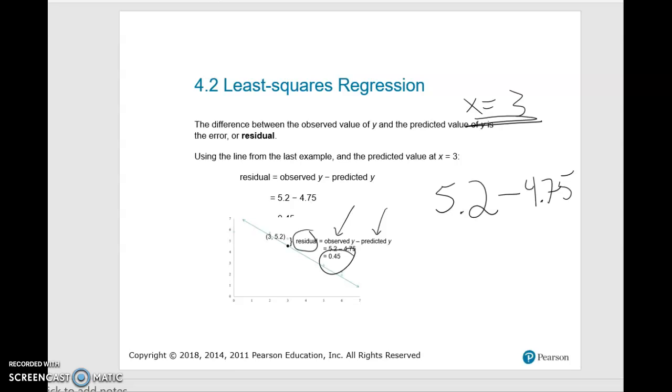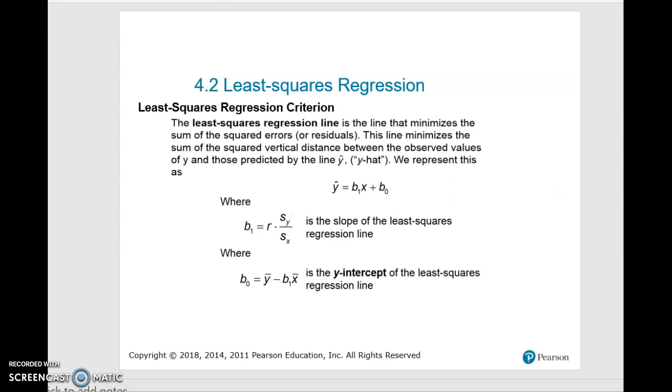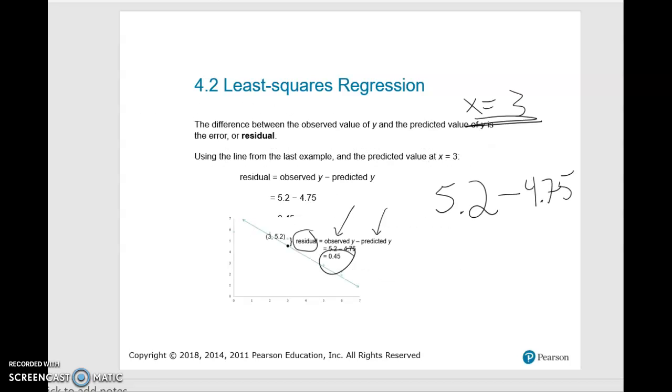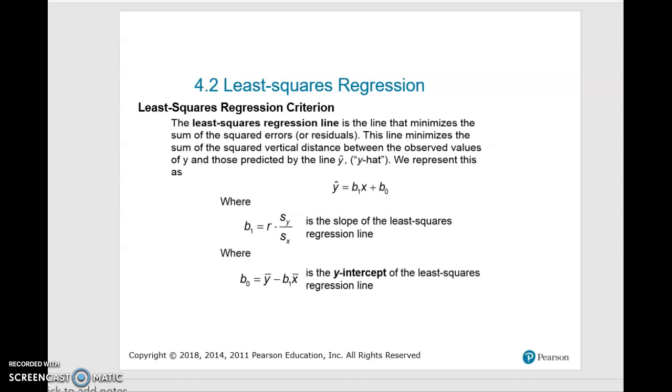So the way the least squares regression works, it's going to minimize all of those added together. Sometimes they'll be negative if they're below. If you have a data value here and you do the residual using this little formula, you get a negative residual. So you'd have to square them like we did with the standard deviation and add them all together. That's where you get the term least squares regression. If you square all your residuals and add them all together, the smallest sum possible is going to give you your best line. Okay, that's the idea behind it.